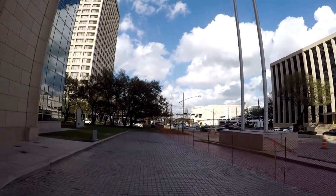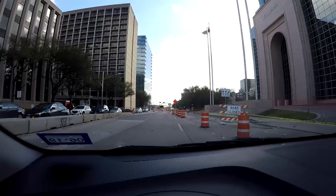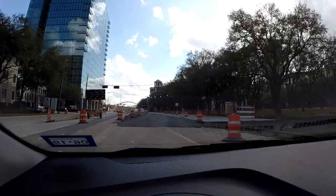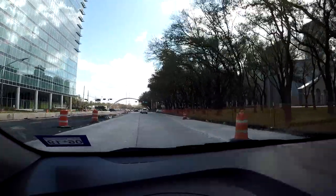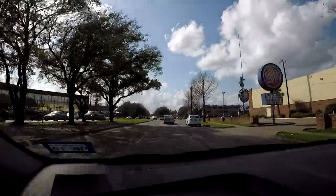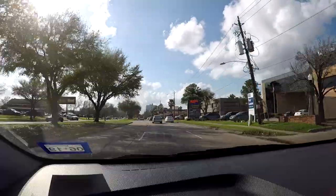I'm definitely excited to see them. I'm going to go ahead and get back in the car and we're going to drive around some more — this is just the north end of the parking garage. We're heading out, just on Post Oak right now, going right by the water wall. I'm really glad I stopped in over there. I remember going to that Dave & Buster's when I was a kid too — at Richmond right now — that was the first Dave & Buster's I ever went to. Back home in Michigan I've been to the one up in Utica, which is north of Detroit.